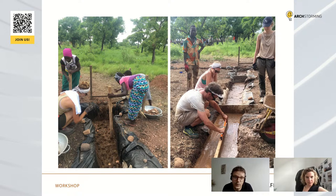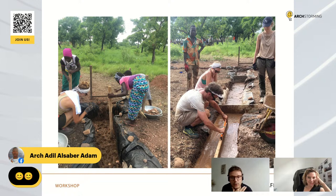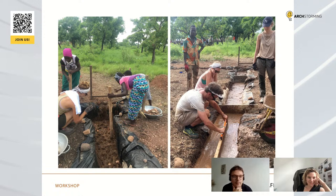And of course, when you do that for the first time in your life and you have to do it by yourself, it's not so easy. The level devices, for example, often do not work when you buy them in Ghana. We bought them from small local stores, and they were not always high quality, so we suffered some difficulties with the instruments we had to use. And we didn't have a concrete mixer, or we couldn't order a concrete transport to do it all in one go. So we had to do it ourselves on the floor, in sections. And then it's challenging to end up with a nice straight foundation and to continue the rest of the building from there.